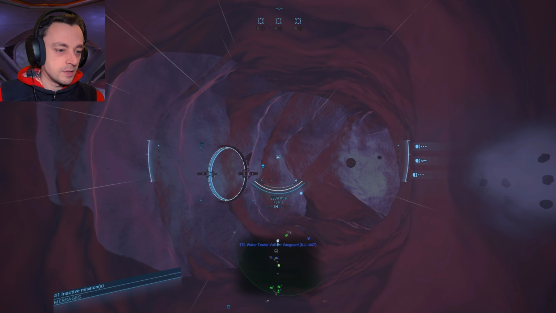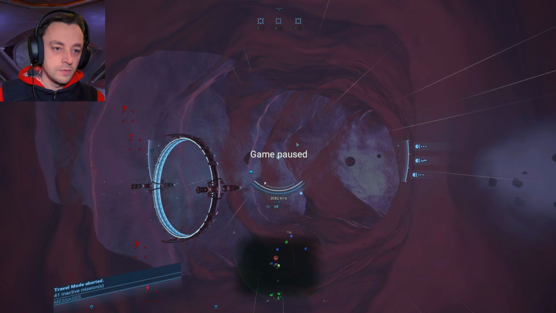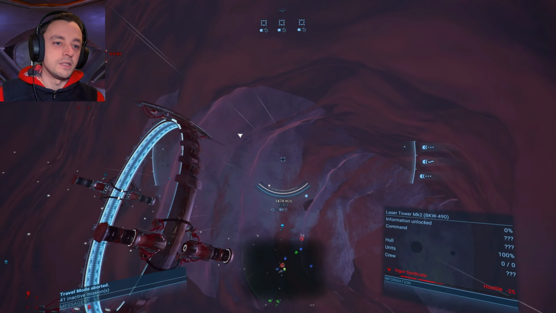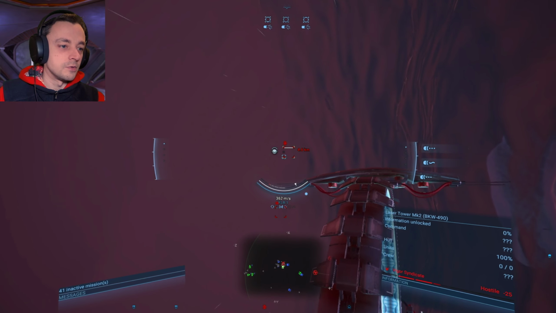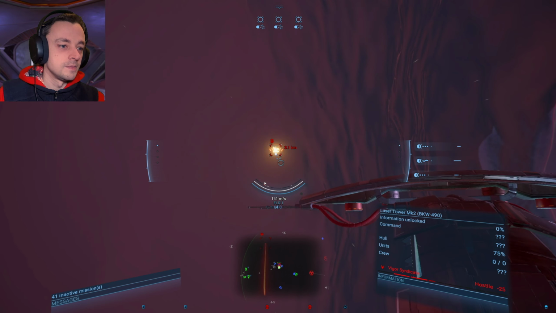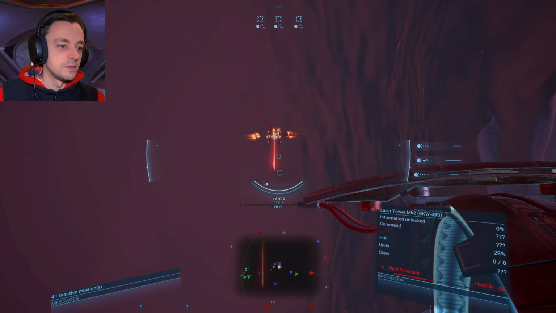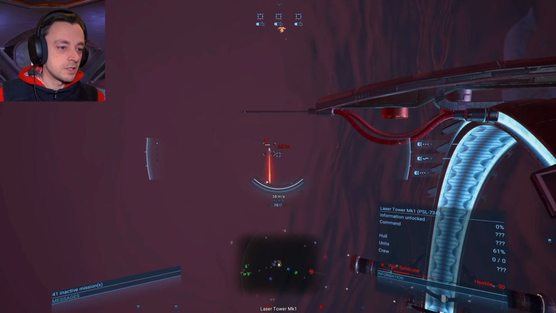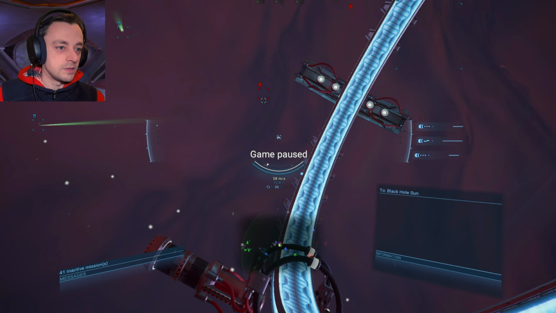Okay, yes, we need to wipe out as many ships as we can. Whoa, hello. When did you appear? I didn't know that they could be hidden. Right, let's destroy those quickly before they become a problem. Go away. They're shooting me already. Come on. Good. One down. Next. Don't dare get rid of all of my shielding.